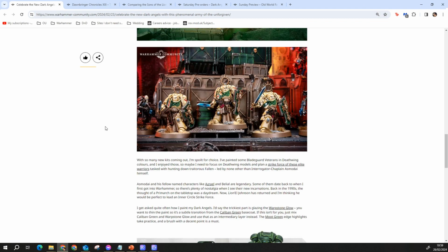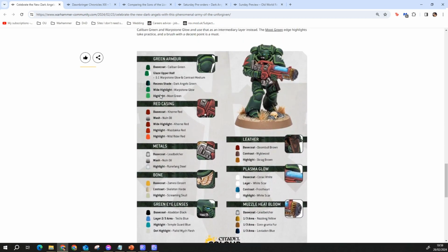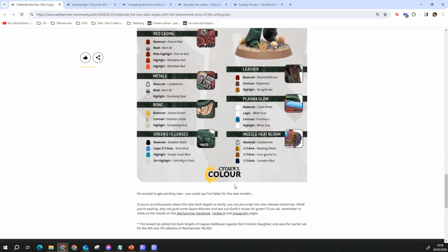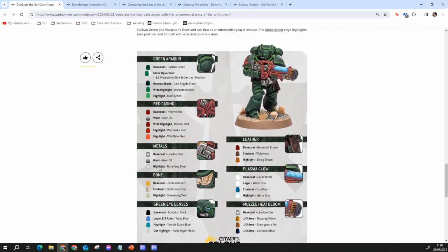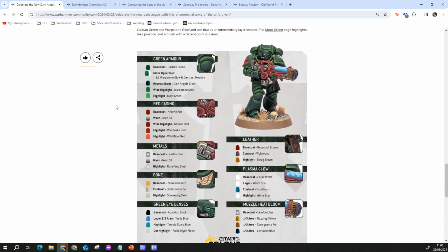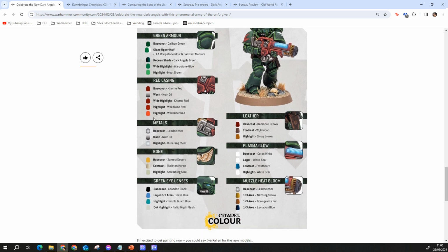So yeah, it's a cool looking thing. Again, they've got this huge roster of colours for tiny amounts of detail. Good on them for being able to do it. I know I don't have that patience. Hey, this is 4 colours for the eyes. That's madness to me. So the 4 colours they use on the eye bits here, the lenses, none of those colours are used anywhere else on the model. So as much as I think this is really cool, it's not a colour scheme I think I'd ever be able to do myself, because that's just so many paints.